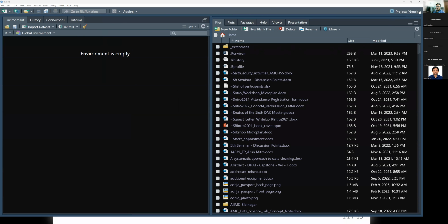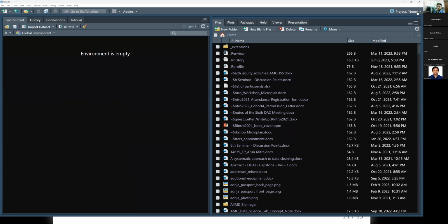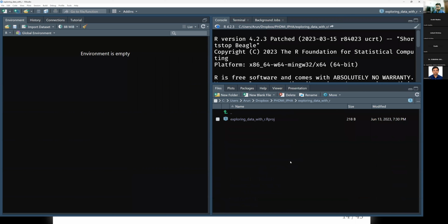But I have to ensure that I'm always working within a project. So if I want to create a new project, I can create a new project this way. If not, if I have been working on a project from before, I can just press this down arrow button and all my previous projects will be available here. Not all, at least the first 10 or something. So this is the project I was working on. I can just click on this and then it will open. I'm closing this just for now. So this is the project that we're working on.